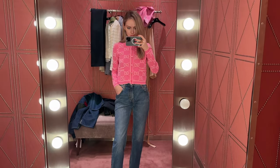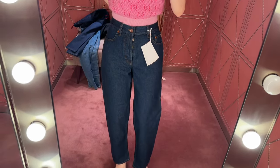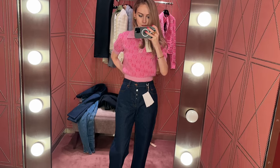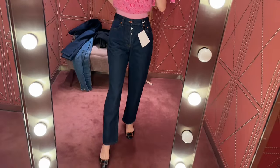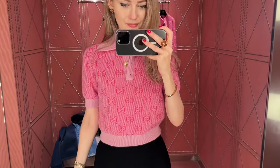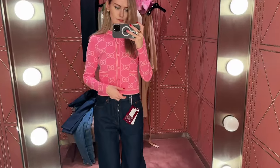I will also try on another pair of jeans and show you as well. Here they are in a size 36 — they're not bad but I'm not particularly loving them. They're quite big in the waist so I have to hold it. The top is not bad but it's very warm — much warmer than the one with the long sleeves. I'll also try on the jeans with the other sweater to show how they look together, and also the same sweater with the pants. Not bad but not particularly loving it — it's a no for me, especially since it's so warm and would be uncomfortable in the current weather. Here are the jeans with the previous one — I do like the look of the dark blue and pink together.